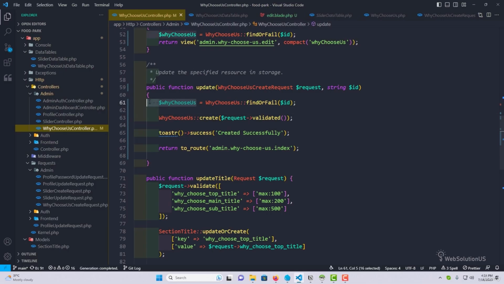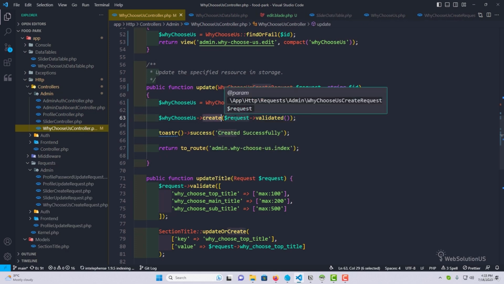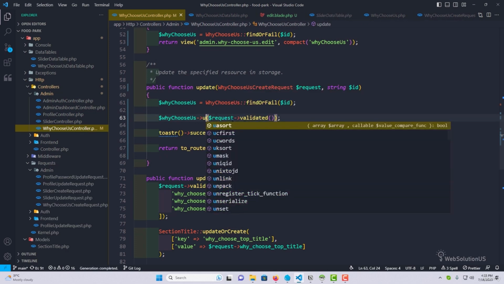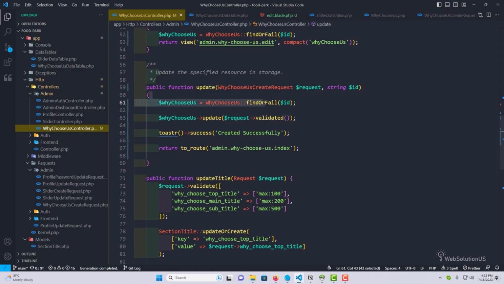Now this time, as we have an instance of our model, I'll copy this, paste it here, and chain another method instead of create, because we are not creating the data this time, we are updating it. So it will be update. It will do the same as create, but this time it will update the data instead of creating it.